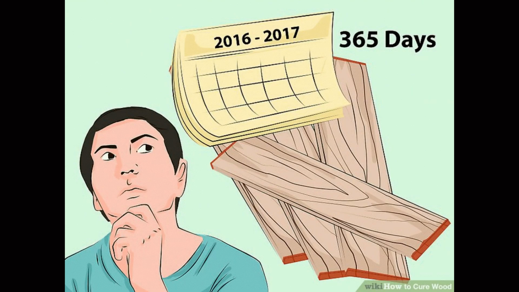Determine its cure time. When air drying your wood, the curing time is determined by a simple formula. Allow 1 year of drying time per 1 inch (2.5 cm) of thickness. This formula only provides a rough estimate. It does not account for all variables, such as the weather and the location of the wood pile. For example, if a piece of wood is 1 inch thick, it would take 1 year to properly cure the lumber.